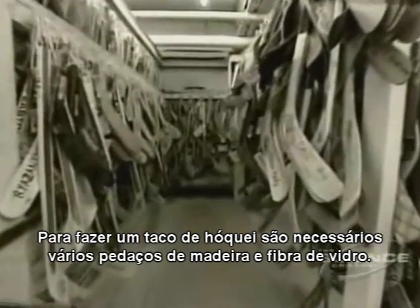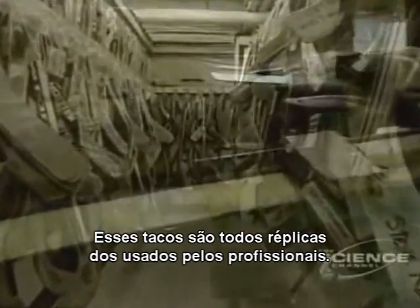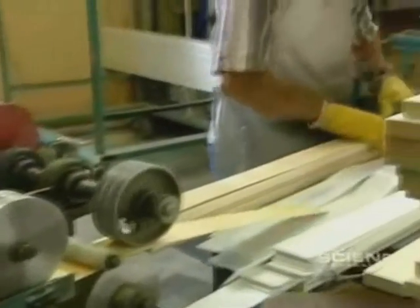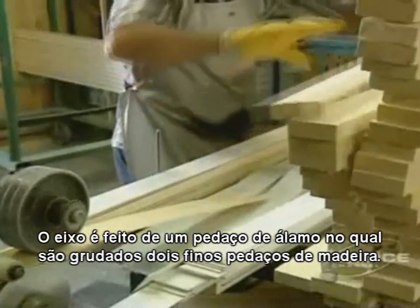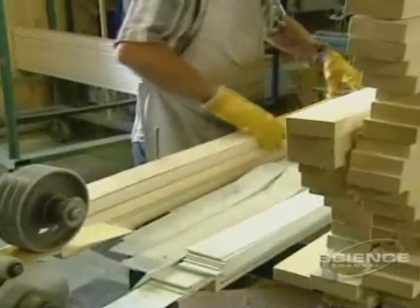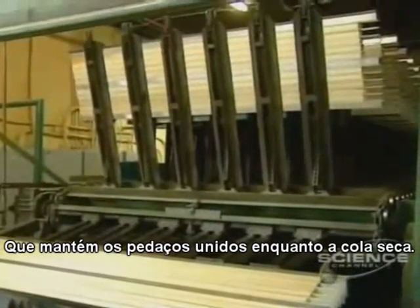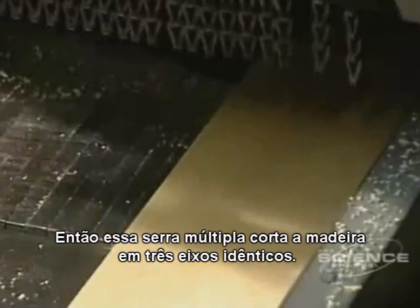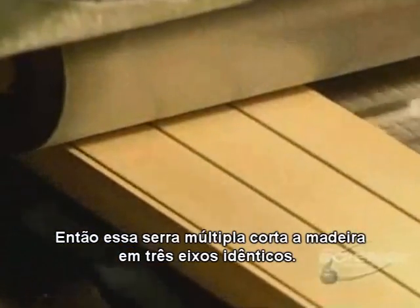Making a hockey stick requires the assembly of several pieces of wood and fiberglass. These sticks are all replicas of those of great hockey professionals. The shaft is made of a piece of poplar onto which they glue two thin strips of birch. This is placed on a circular conveyor equipped with a press which holds the pieces together while the glue dries. Then this multi-bladed saw cuts the wood into 3 identical stick shaft pieces.